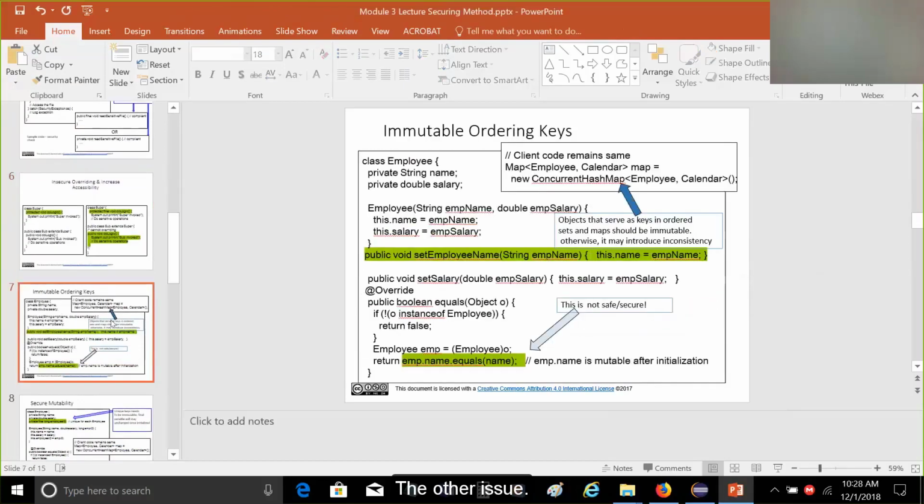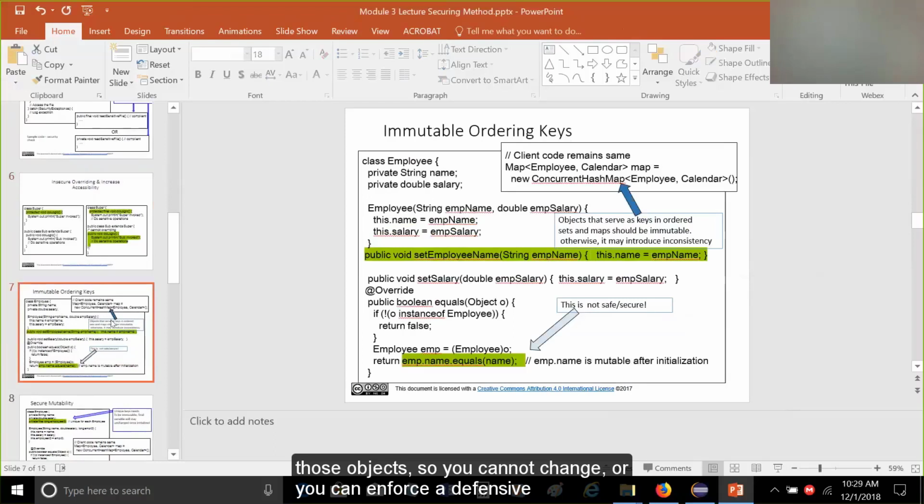Yet the other issue is to deal with mutable objects. Either we can make it so there is no accessibility to those objects so you cannot change them, or you can enforce a defensive copy whenever a potential change might be made.